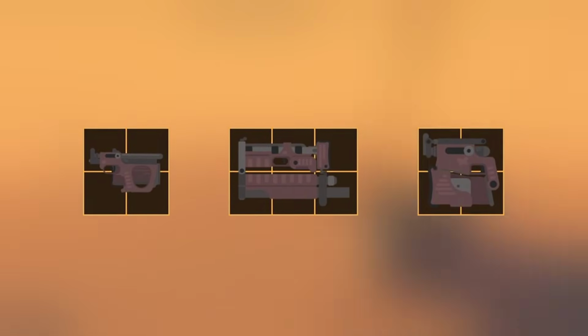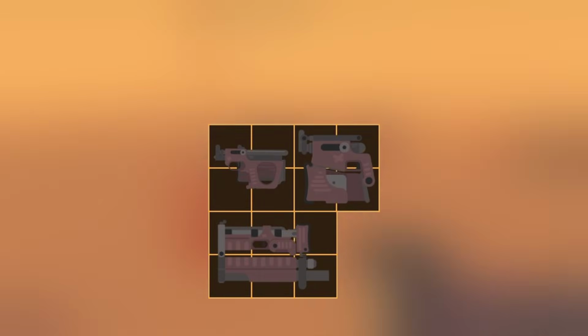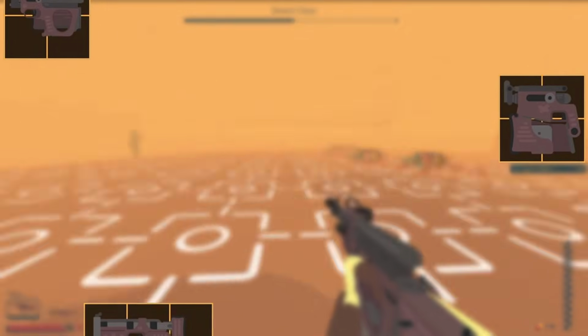Not only do all three guns have the same style, but they also share the same gimmick of not eating up a lot of inventory space. With the Valet and the Farsight only taking up 4 slots and the Majordome taking up 6, they're much easier to hold on to than a lot of their counterparts.